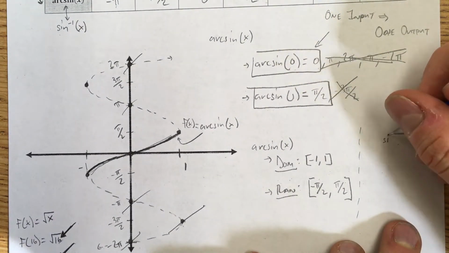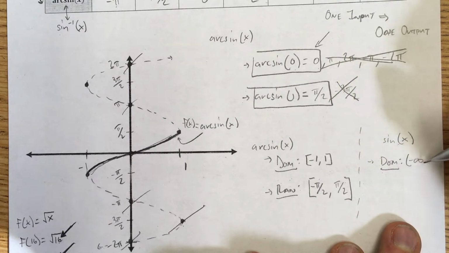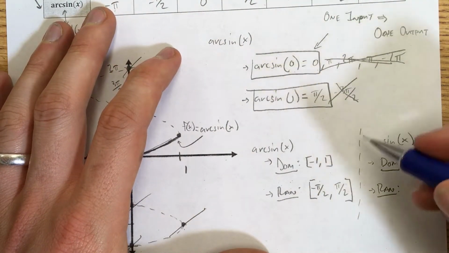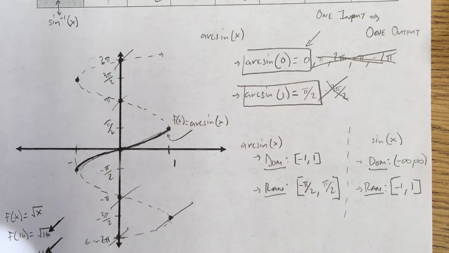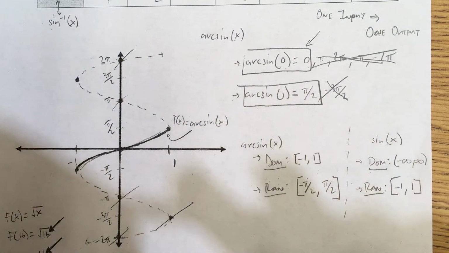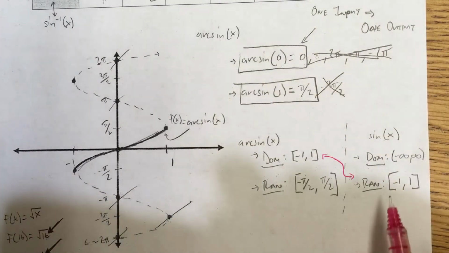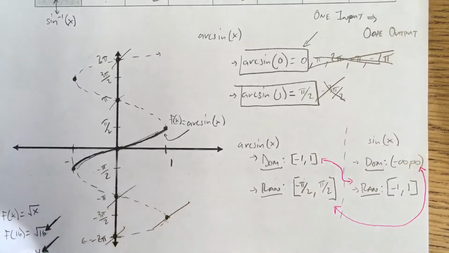Let's compare that to sine of x. So again, sine of x and arcsine of x, they are inverses. Domain for sine was -infinity to infinity, because remember, it goes forever in both directions. The range for sine, it only went down to -1, and it went up to 1, and it touched at each of those. So that was the range for sine. So domain and range. Why am I bringing this up? Well, the reason is because sine of x and arcsine of x are inverses, then the domain and ranges should switch. And if we look at the range for sine, it does become the domain for arcsine, which is what we want. We want the range to become the domain for arcsine, which is good. But the domain here does not become the range for arcsine.